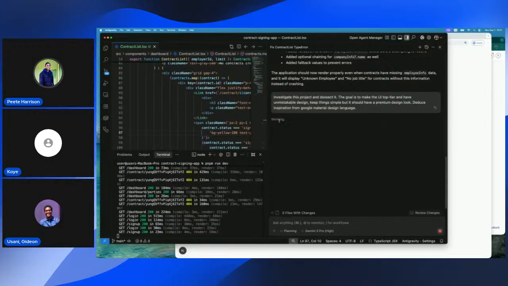Yeah, during the weekend, Koye and Gideon, did you guys try this Gemini Anti-Gravity? No, I didn't. What about Gideon? You didn't try? Yes, I used it to do something I was working on.